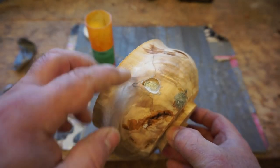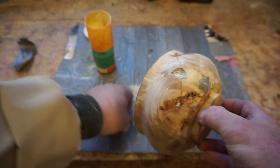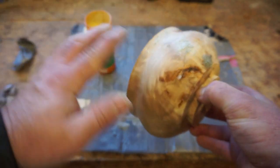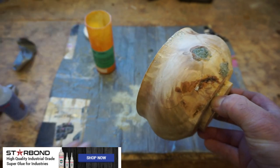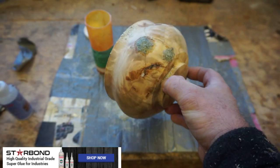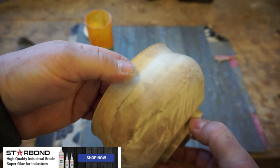So I went back and used the Typhoon bit and ground that out, so that way I can fill it to the level that I want to and not lose the curve that we have here. There, I think we're ready for the lathe.